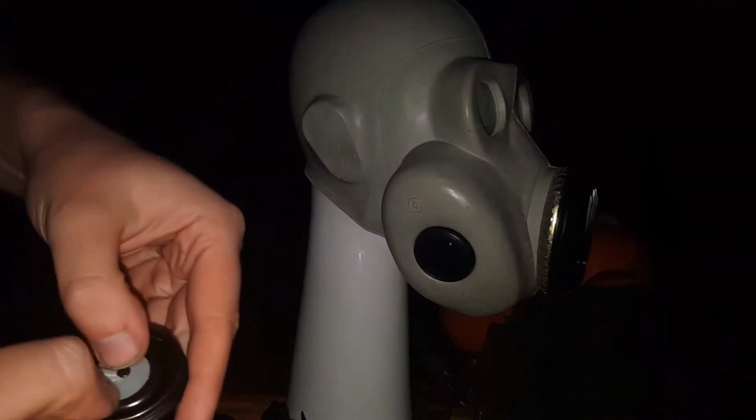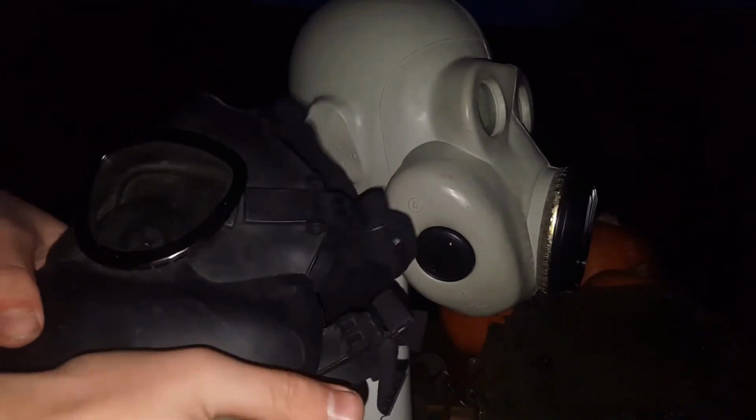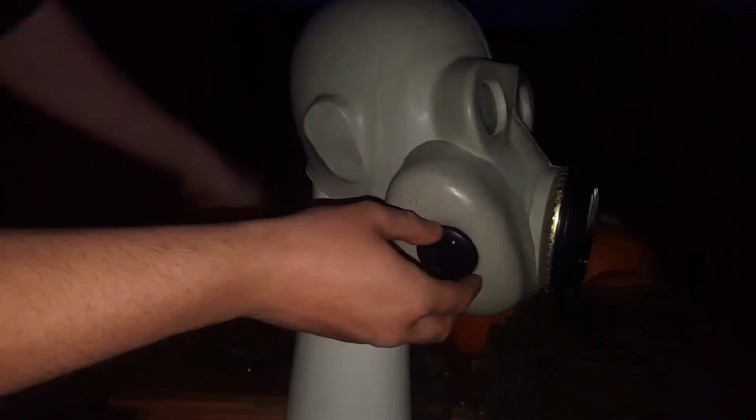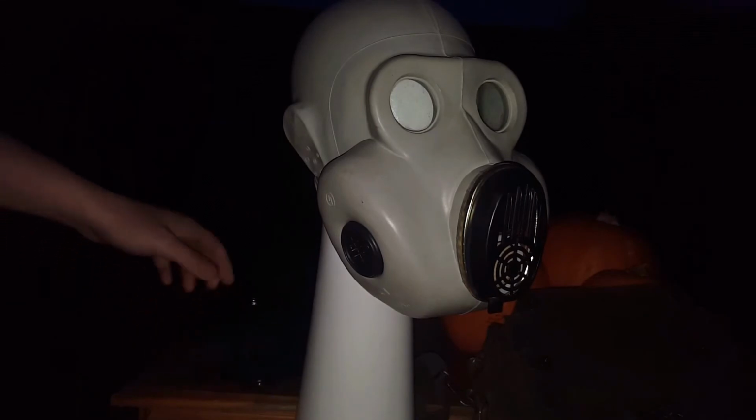The valves on the M17 being much more delicate. Where's top? There you go. There you go. Yeah, getting one of those off is really hard. But yeah, it's quite obvious where they got all the inspiration from.